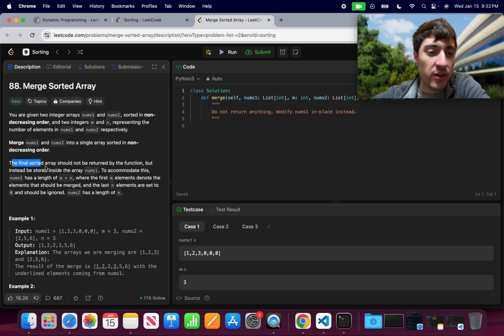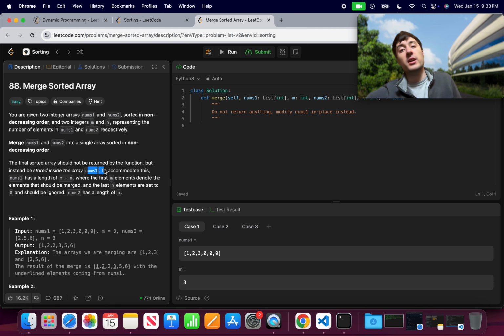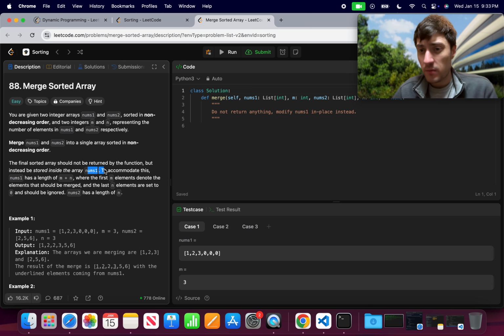The final sorted array should not be returned by the function, but instead be stored in nums1. So we're not returning a list of the result. We're just putting it in nums1.